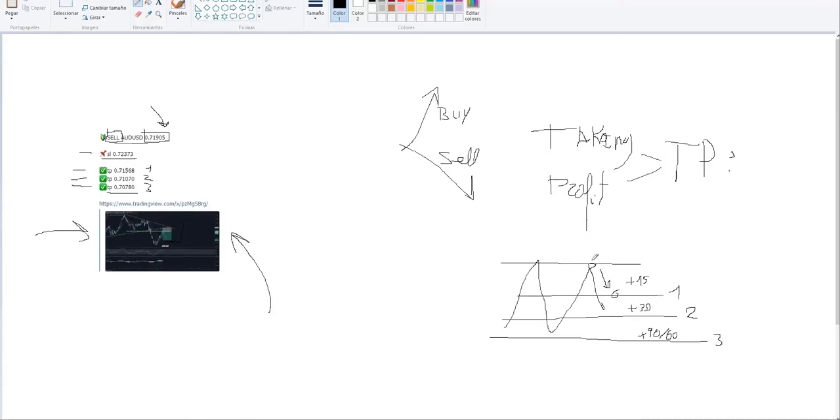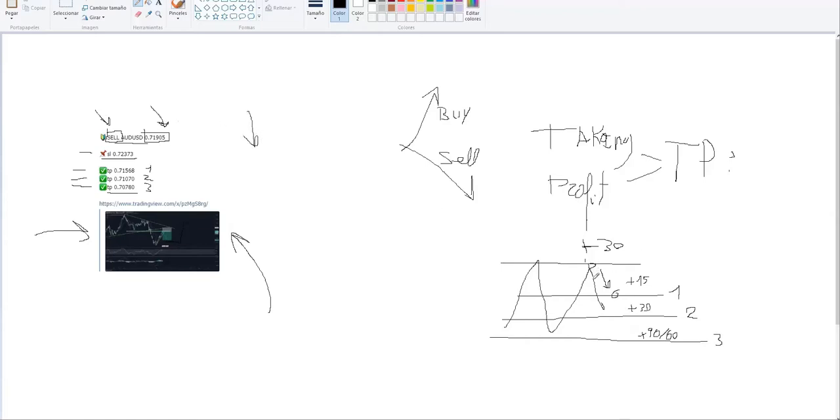Different take profits, different profits that you can make from the signal. So when I'm sending you that, it means that if the price starts to go in that direction, you'll be making some amounts as an example. So let's say we are risking 30. Okay, if we get to this level here, we're going to lose 30. But if we start to go all the way down following the sell signal, because it's a sell, we expect the price to go down.